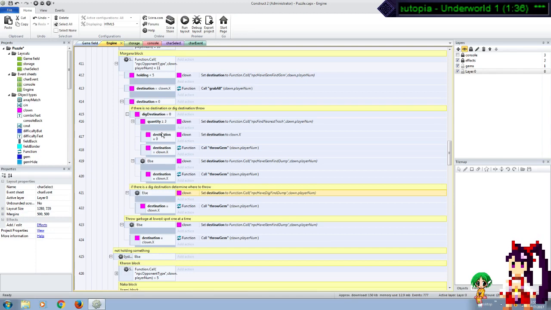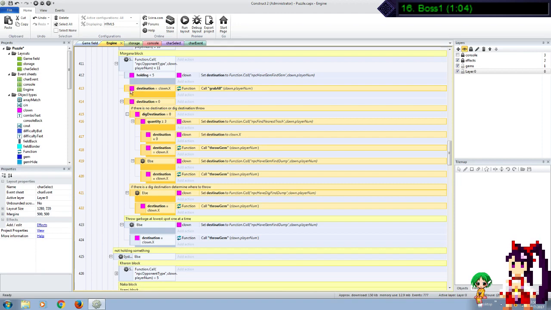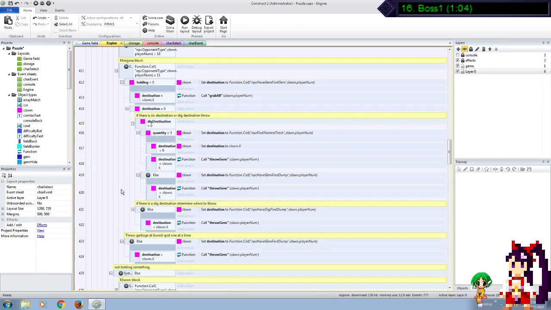Okay, so the problem I've got now is, if there is no dig destination... So I should be grabbing these one at a time. This is gonna cause problems. I'm gonna grab these and drag them back under here.